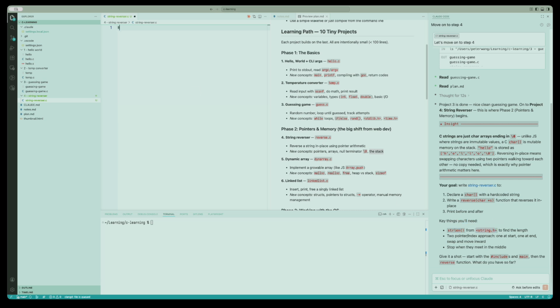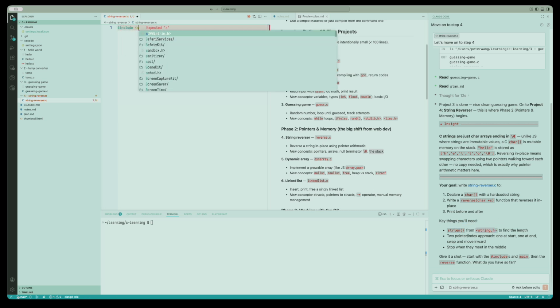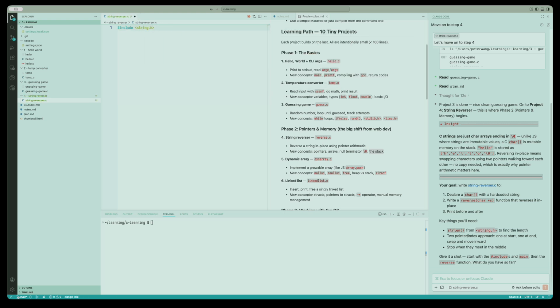So let's #include <string.h>. And a 2 pointer/index approach. One at start, one at end. Swap and move inward and stop when they meet in the middle. Give it a shot. Start with includes and main, then the reverse function. What do you have so far?